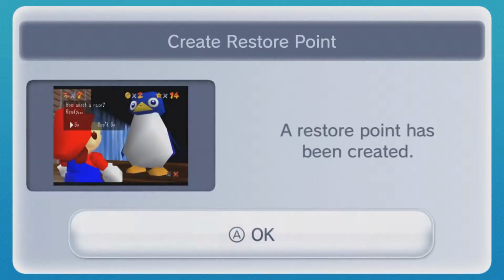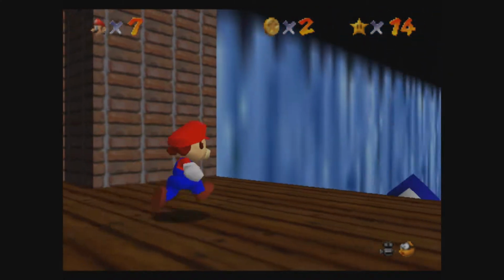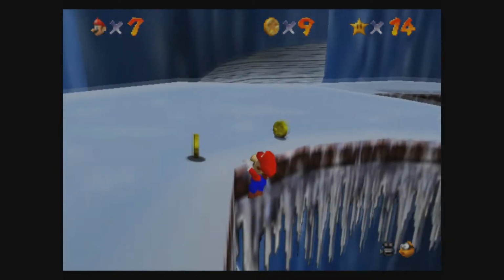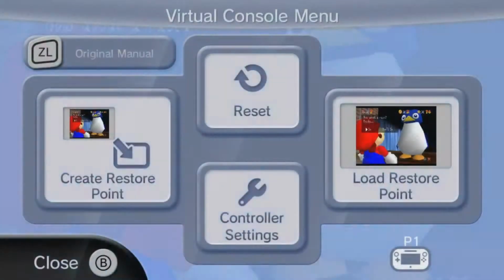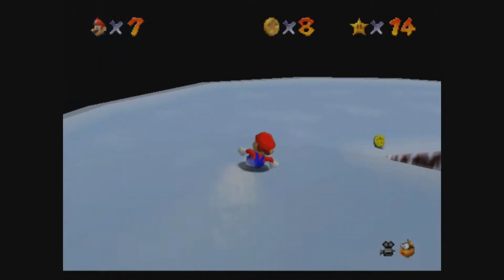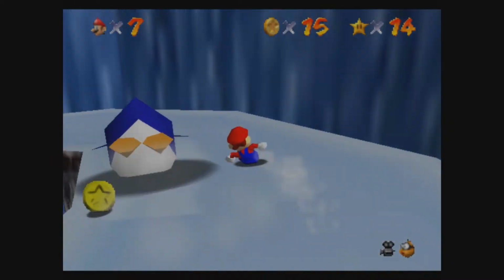Let's load another save state. Sorry I'm doing so many of these, guys. This, unlike the last one, this race is actually cheat-proof. You can't use the secret shortcut or even jump from a higher part of the slide to a lower one. Let's try that again. Because once you get to the bottom, the penguin disqualifies you for unfair shortcuts. Oh no.